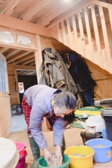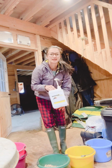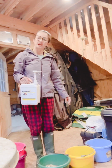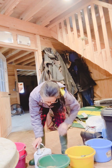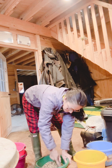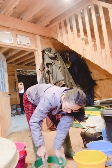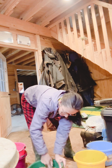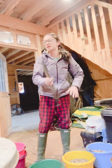Several of the horses get liquid magnesium. Nupa Feed liquid magnesium. This is my magical product. I used to feed pelleted magnesium, but it's not as absorbable as liquid magnesium is what I've found. And this was recommended to me by a very reputable professional in our area. And guess what? It really works. It really takes the edge off of horses that are spooky or just a little bit up. It also is really good for muscle recovery. So horses that are tight in their bodies, and my horses just seem to do really well on it. Honestly, I'm afraid to take them off of it because it works so well.